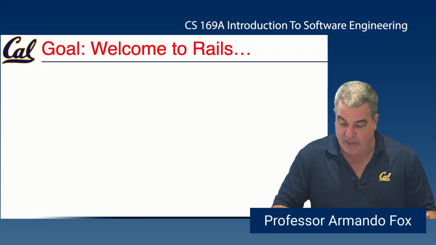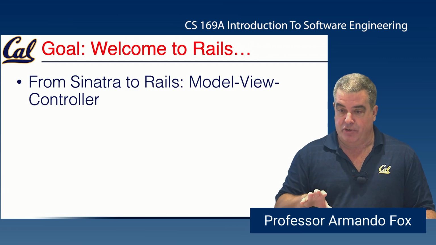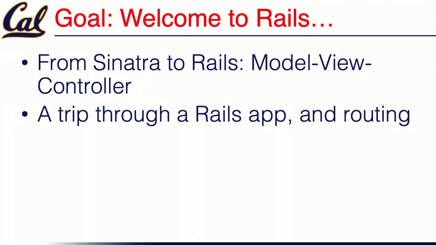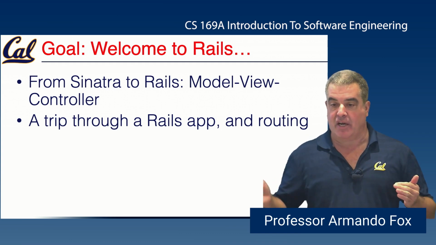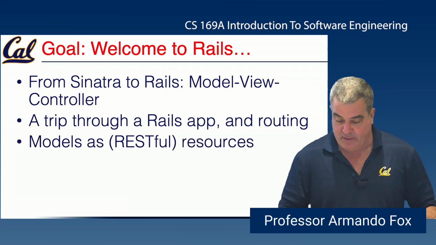And so in getting into Rails, I'm going to take the approach of starting from some of the machinery we're already familiar with in Sinatra and working our way up to Rails by first introducing the idea of model view controller and why Rails as a framework is much more opinionated about the structure of your app compared with Sinatra. With that background, we'll take a trip through a Rails app and how its routing and other mechanisms work. But again, trying to tie each one of those things back to this bridging concept of the machinery is already there. You've seen it in Sinatra. Now, how does Rails do it?